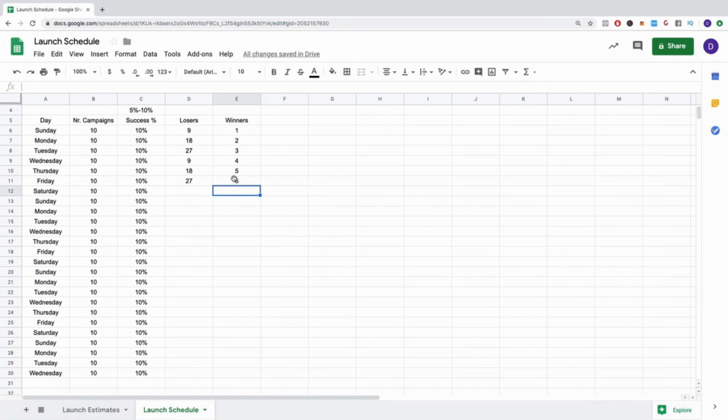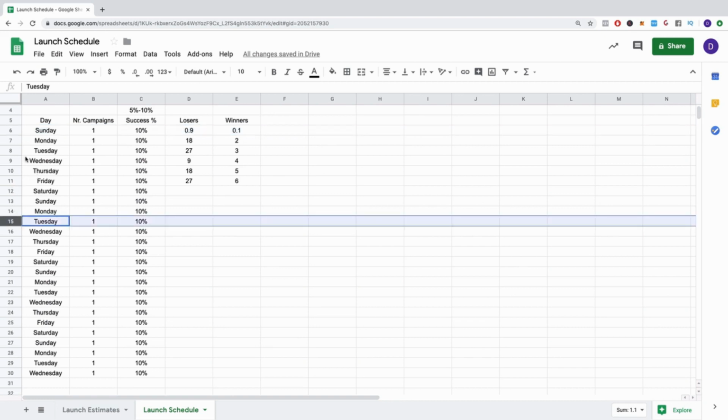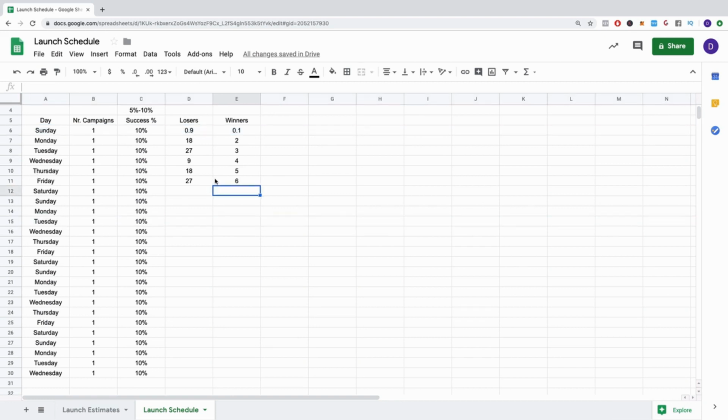I just want to make this clear to you that the number of campaigns you run indicates the amount of winners you might have. So let's say we launch only one campaign a day, right? One campaign a day with a 10%. Then the odds that you have a loser is 0.9 and a winner is 0.1. Therefore, to reach a winner, when you start on Sunday, it might take you all the way up to Tuesday of the next week, not the first Tuesday, but the next Tuesday, to find that first winner. And that's why launching one campaign a day is not going to work.